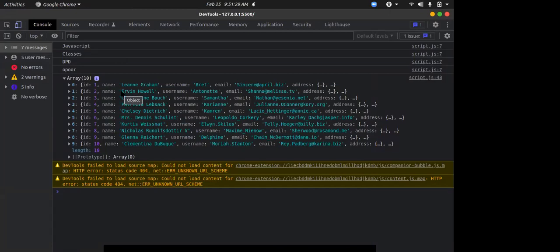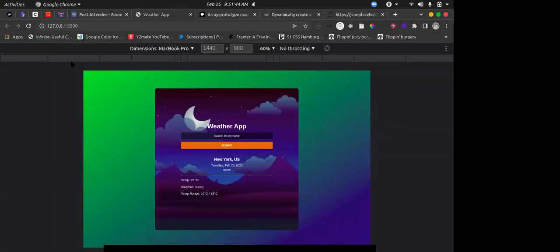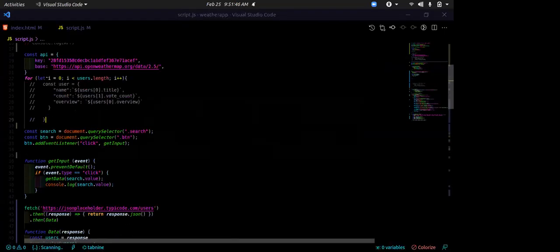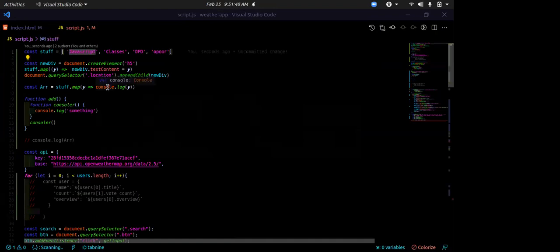You can only use the .map method on an array. You cannot use it on an object. Do you get? So you can use .map only if what you want to map is an array. Let's say we change this to an object now.